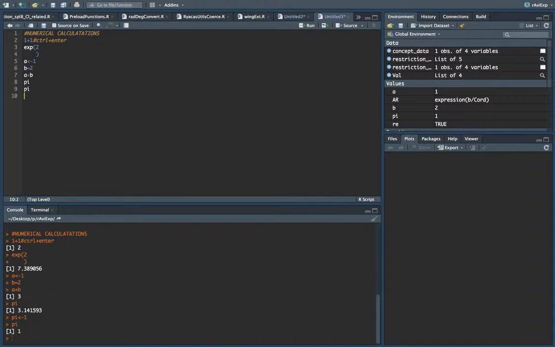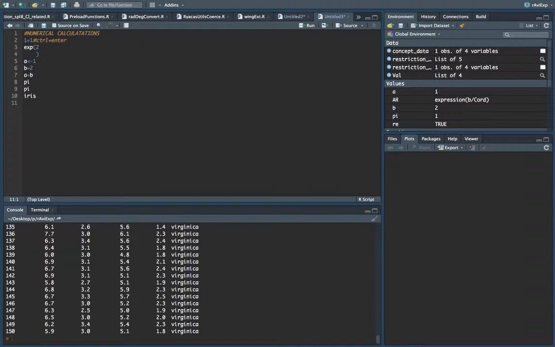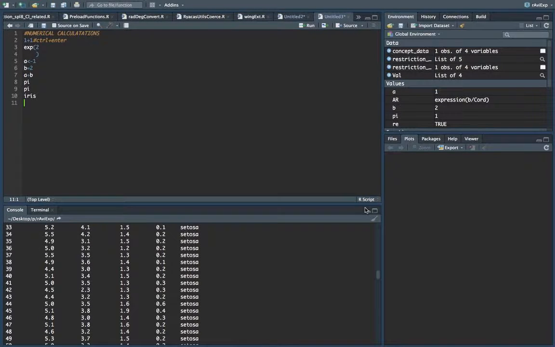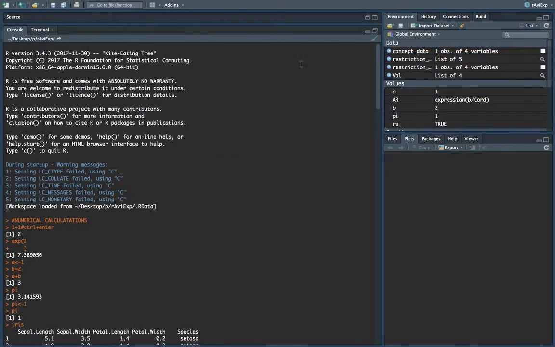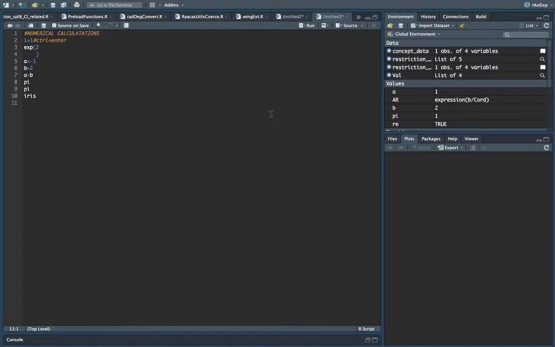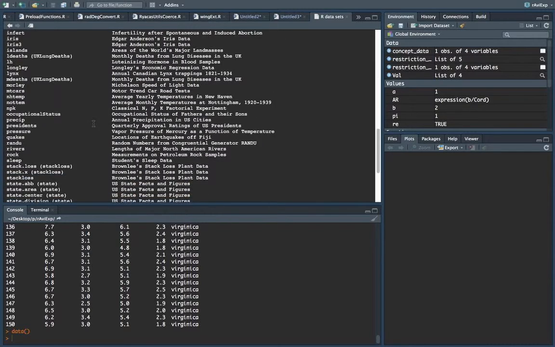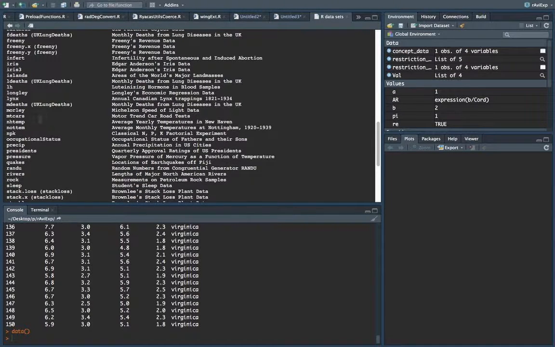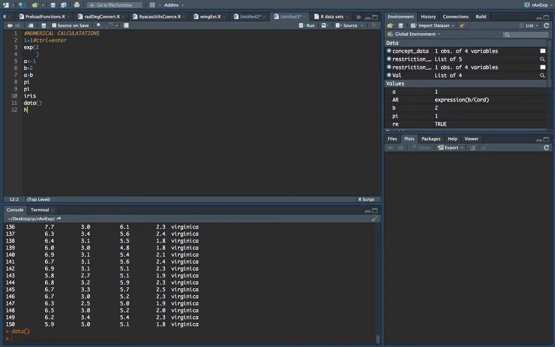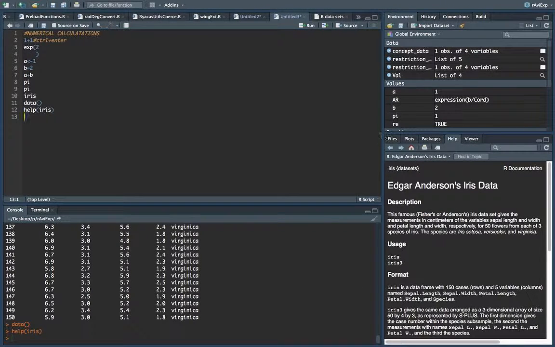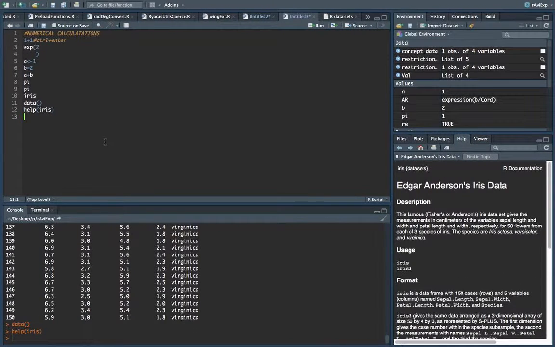It also has some default datasets in the software, like the famous iris, but if you use data with brackets, you could load all of your data. And if you go help and iris, there are some information files, but I'm not going to explain that in this video.